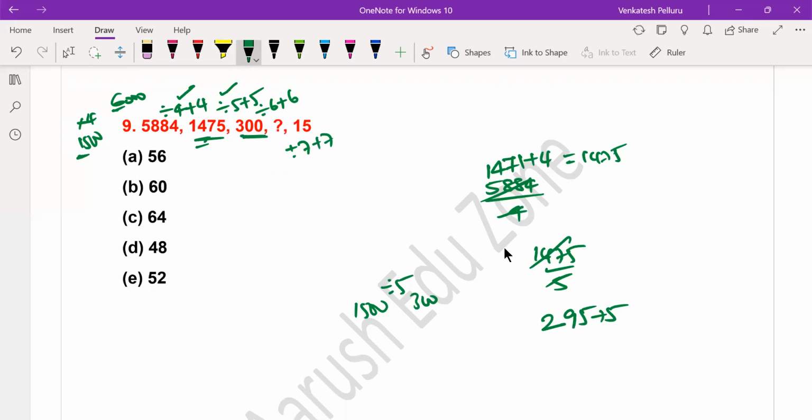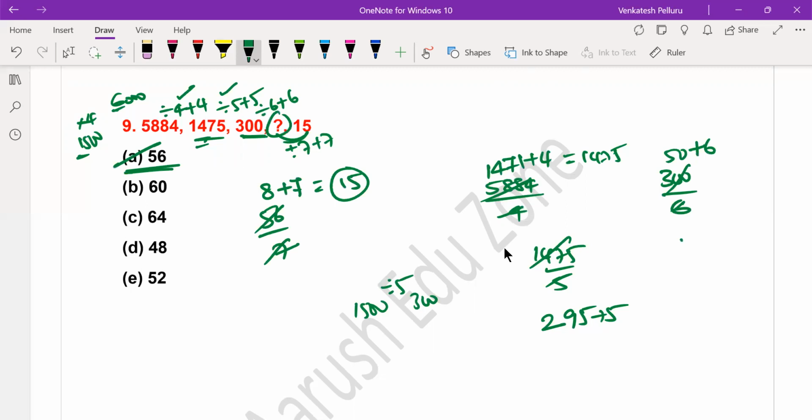So first let's see this. 300 by 6, it's exactly 50. If I add plus 6, it has to be how much? 56, which is option A. Now you check this also. The answer is 56, as I said, right? 56 divided by 7, 7 will go how many times? 8 times. If I add 7 to it, 8 plus 7 will give me how much? 15. That is what is given here, no? Hence the correct answer for this question is 56. So what did we do? Divided by 4 plus 4, divided by 5 plus 5, and so on, up to wherever it goes. Here it went up to 7, so we did divided by 7 plus 7.